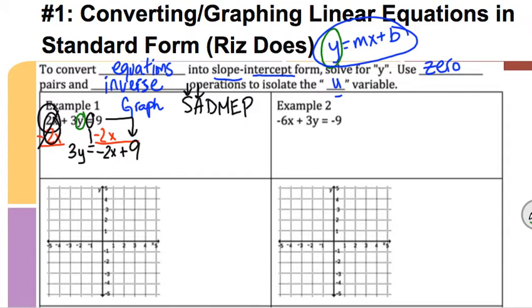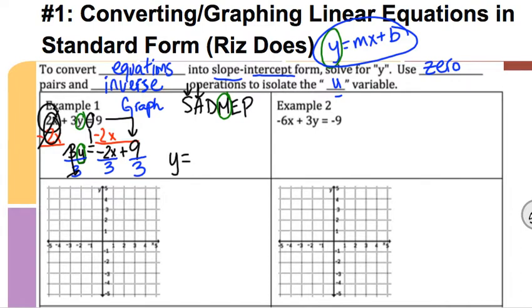All I have to do now is separate the 3 from the y. Remember that when you have a number right next to a variable, that means that they're being multiplied. So if they're being multiplied, then the inverse operation is going to be division. So I'm going to go ahead and divide by 3. Now whenever I multiply or divide something on both sides of an equation, I actually do divide or multiply every single number. Now I simplify this. 3 divided by 3 creates 1y. I put down my equal sign.